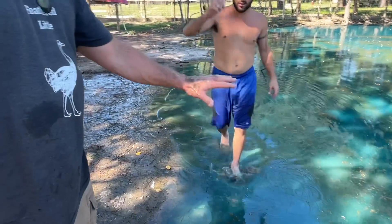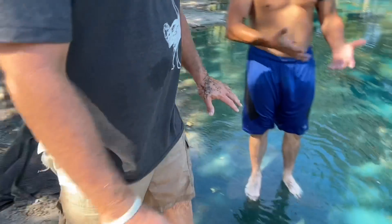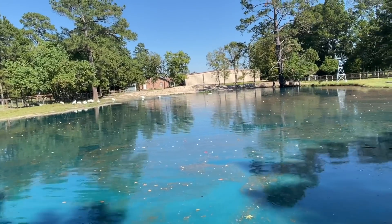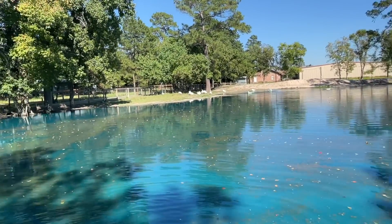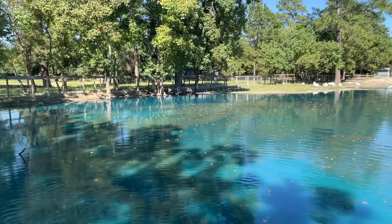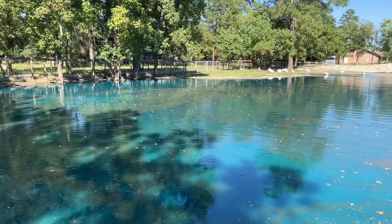Jake, how are your hands looking? Poor Jake. I'm going to wash mine off. We're going to stop this. I feel like I would do better to go get the pool net with some cheesecloth in it and go slower and work it from the edges. I know that I have to take the chemicals — which are not chemicals, they're natural — and spray them along the edges on top of this.